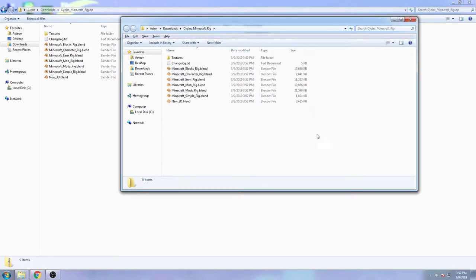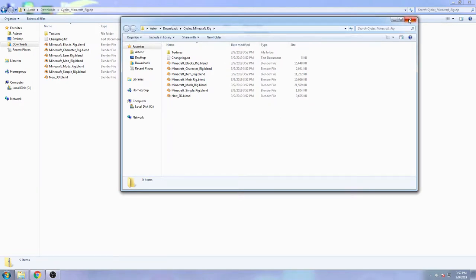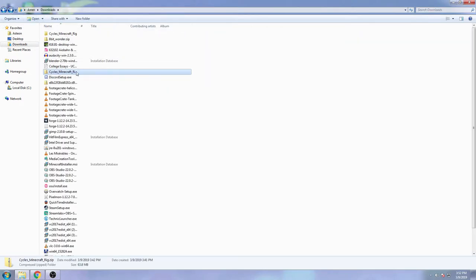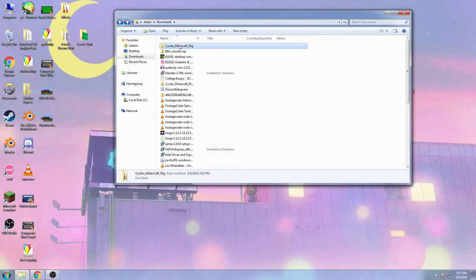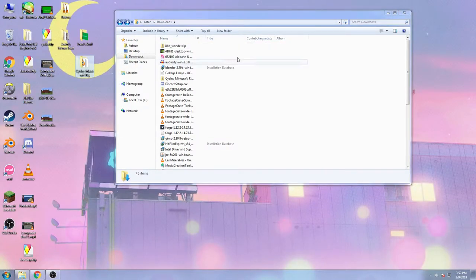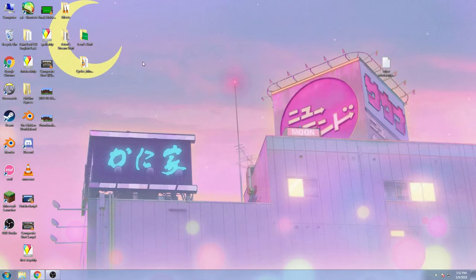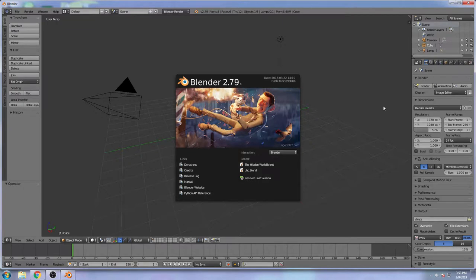Now what you want to do with all this is, well, you can just exit out of this file, it's not a big deal, and then you want to go back to your downloads folder and try to find that file. In this case, it's right here, and you can drag this wherever it would be best. That's the file that you really, really want to keep, and you can delete the old zip file. Now this has everything that you're going to need, so what you want to do now is just open up Blender. It should look like this.